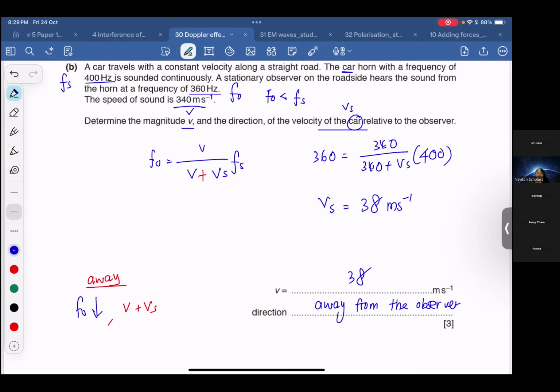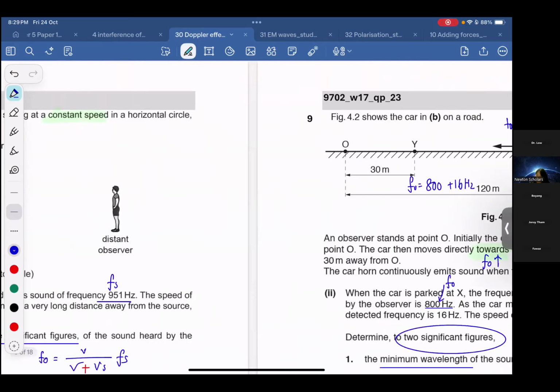You need to always ask yourself, what is the source? Is it the car? Okay, what is the source? The frequency due to the source, the speed due to the source, and then ask yourself, now is it towards or away? So towards or away, in the Doppler effect you have to think about the observed frequency. So it's away or towards. So we come back to the notes here.